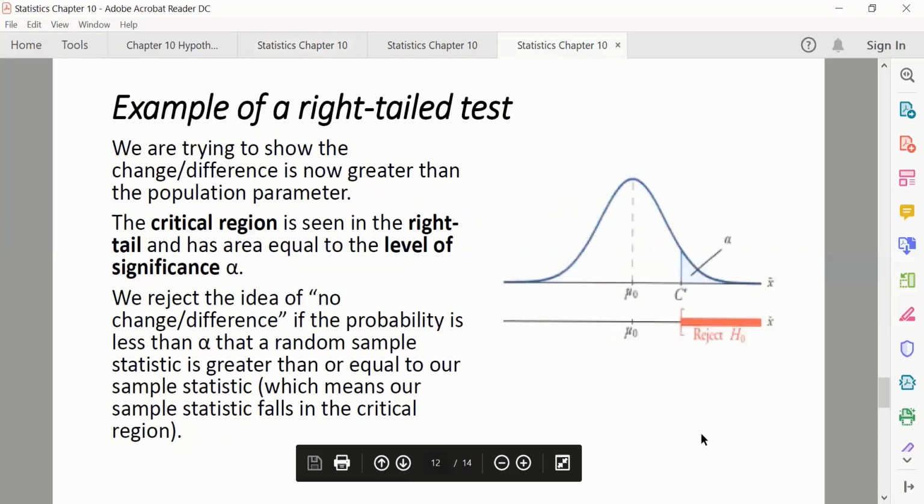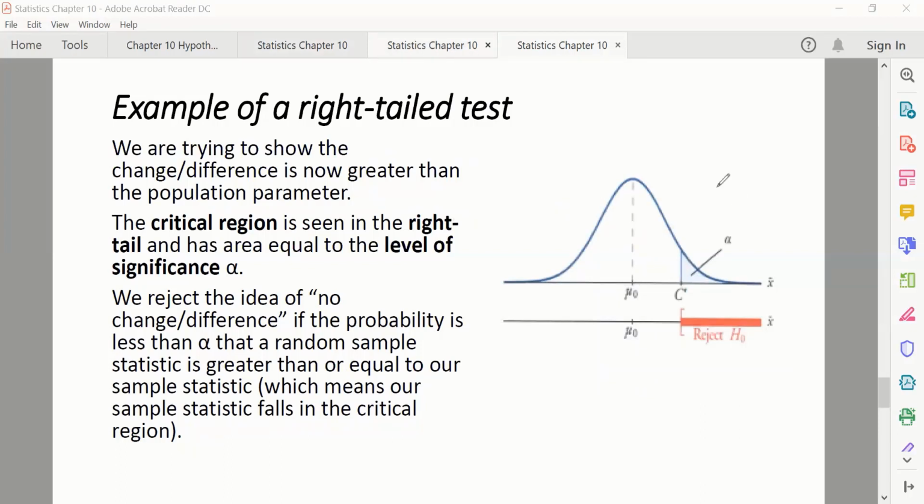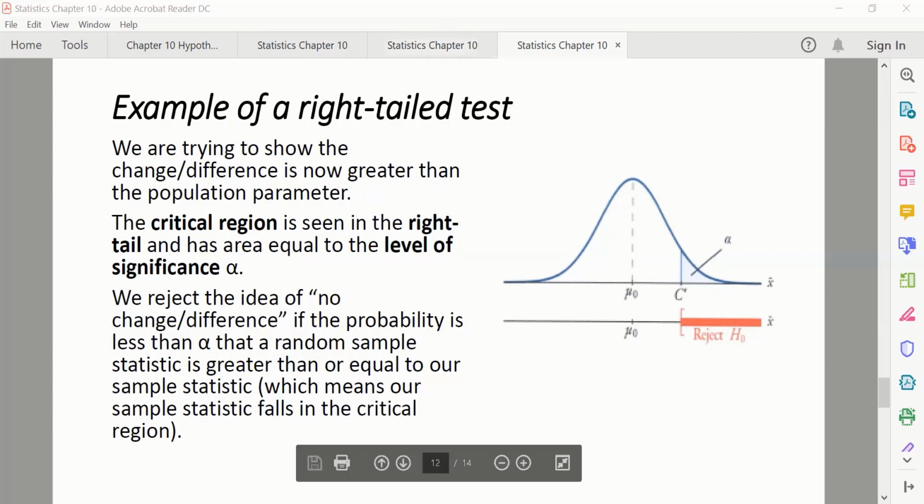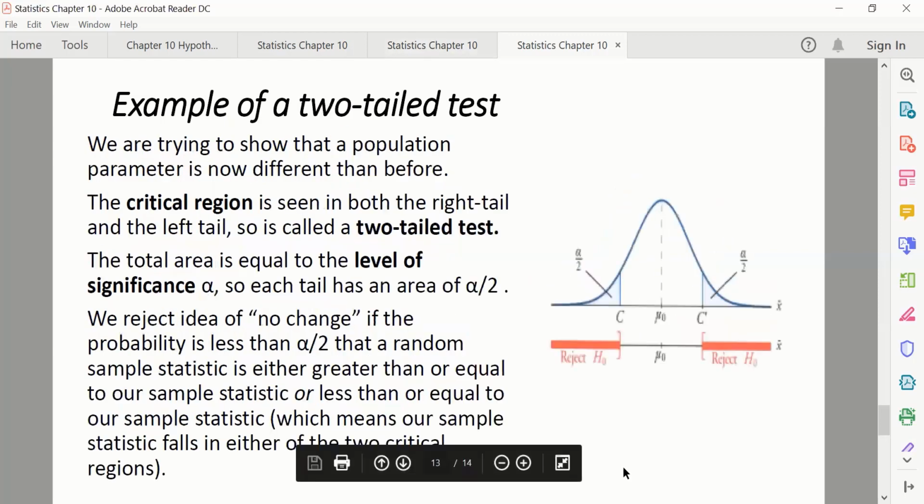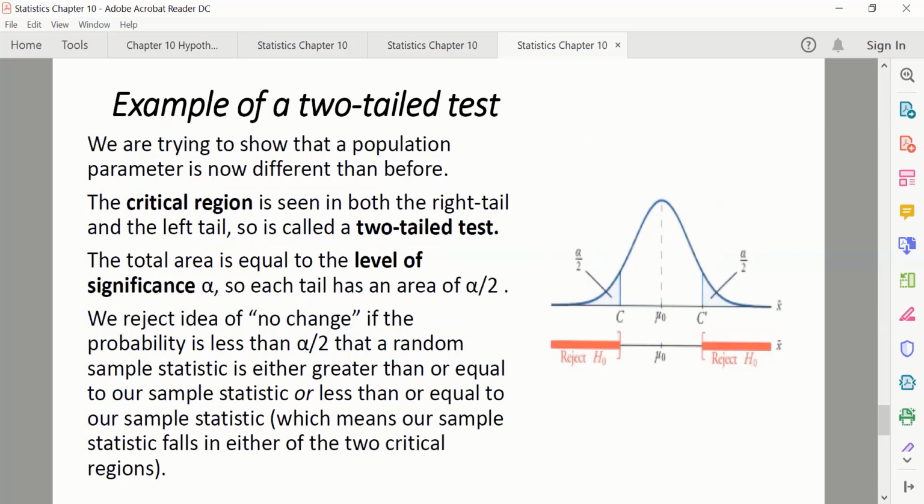The right tail is the opposite. We're looking for a sample that is much higher than the population mean. So it's a greater than picture. So it's on the greater than side. And sometimes we don't know which side we expect our data to fall. We just expect it to be different. So we use what we call a two-tailed test. So now our rejection area has 2 parts, the left tail and the right tail.